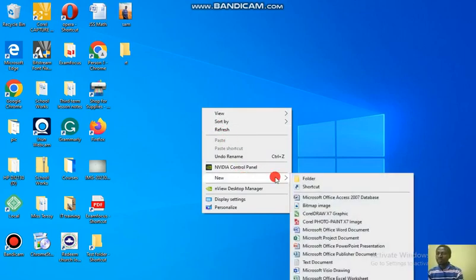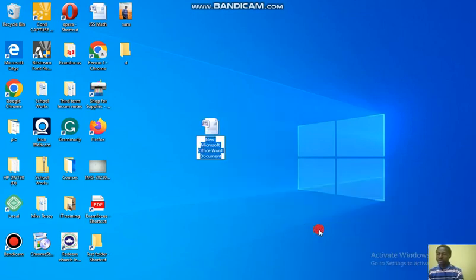Right click, go to New, then from New you have a list of options here, different types of files and folders you can create.